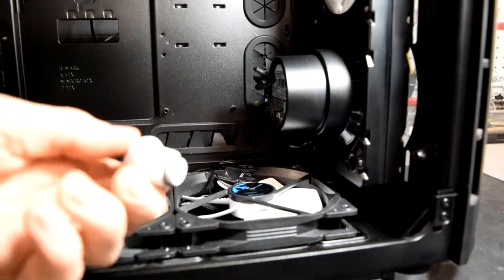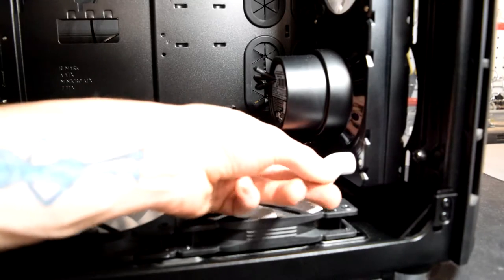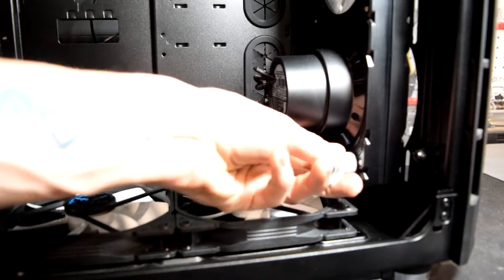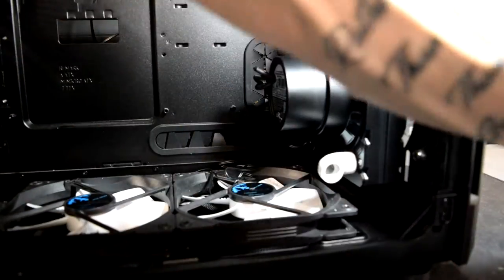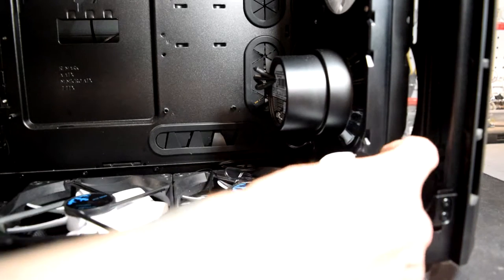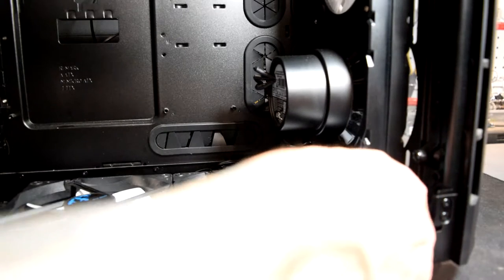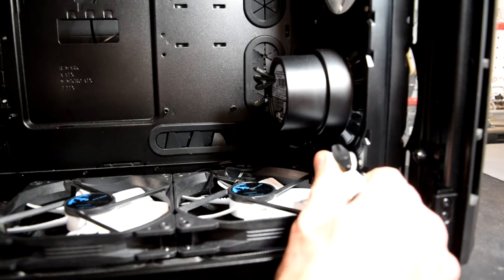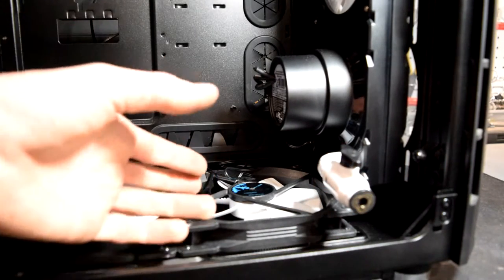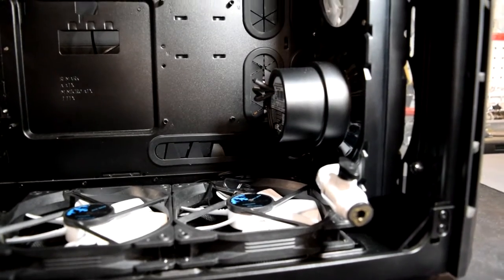With the other one, we're going to throw on a nice drain setup as well, because that is also extremely important for your custom loop. And I know this drain setup is white and the rest of the fittings are probably not going to be white, but it's better to start at least with something, and then we can swap it out later if we do not like how it looks. So there you go, bottom two ports used up. And now we've just got the rest to go.